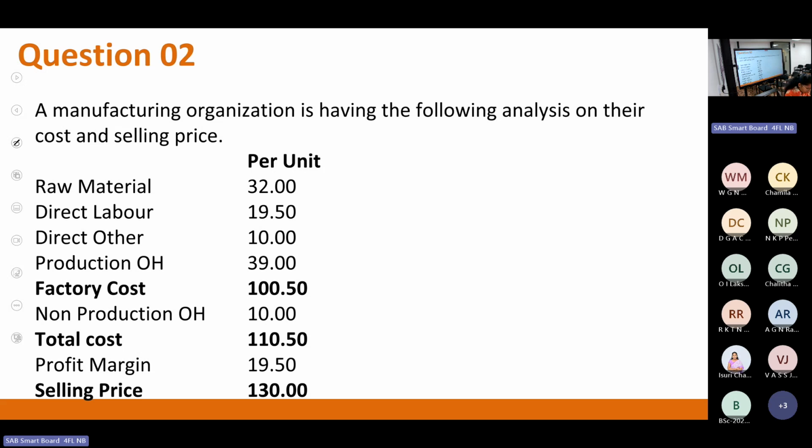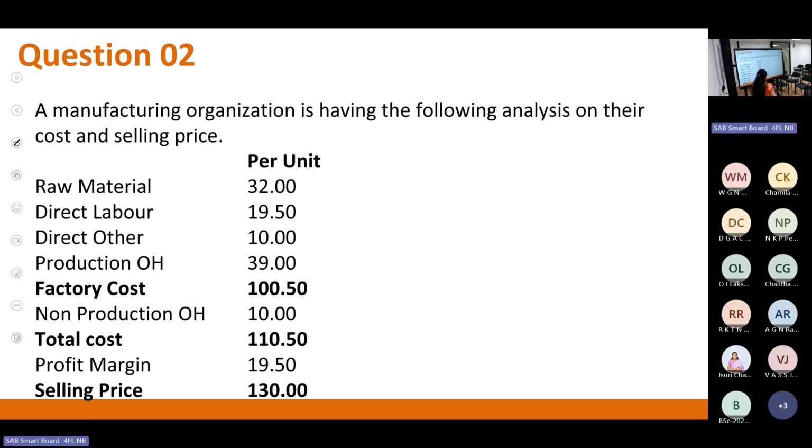We'll go quickly to question number 2, right? Question number 2 is the reverse side of question number 1. We just did question number 1 to practice the formulas, but here you need to think about why this is not asking for days. They are asking for the current assets and current liability amounts, not days. But you were given the days and some figures. What you need to find is the working capital requirement to produce 50,000 units.